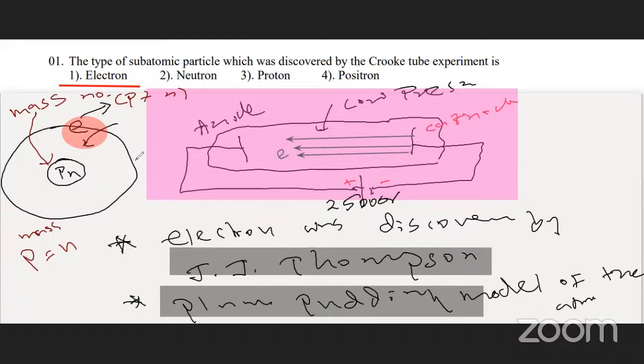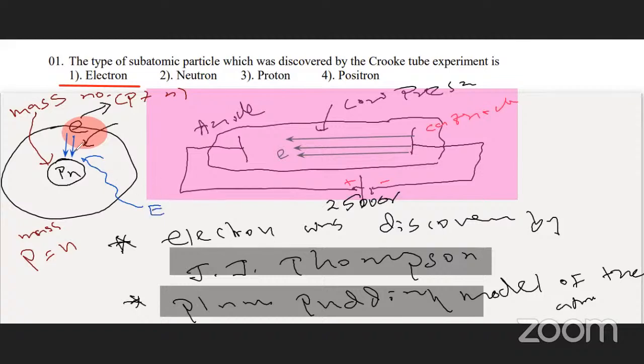Electron is negatively charged, and electrons are revolving around the nucleus. An electron is the lightest subatomic particle. An electron was the first discovered subatomic particle, and the charge of the electron is negative. That's why electrons are attracted towards the positively charged nucleus. So electrons are negative, nucleus is positive. Therefore, electrons are attracted towards the nucleus. To break down this attraction, if you want to remove an electron from an atom, you have to supply energy.